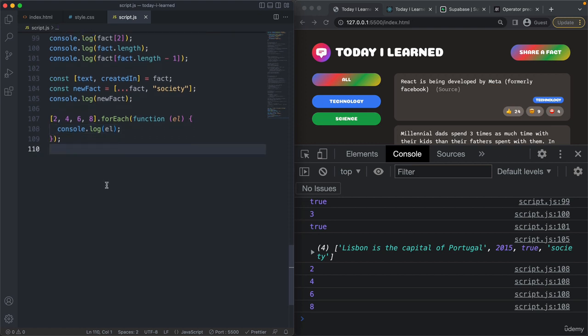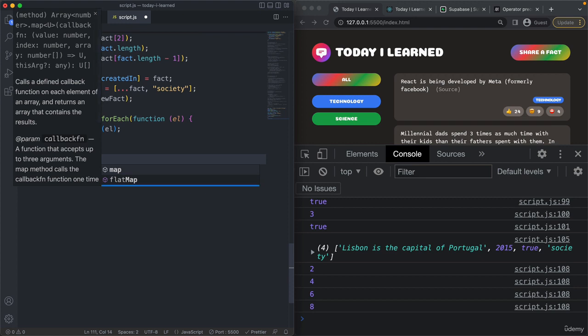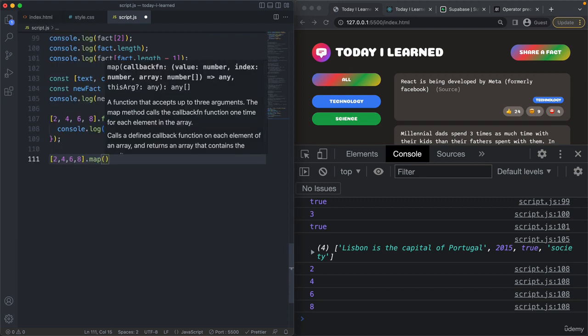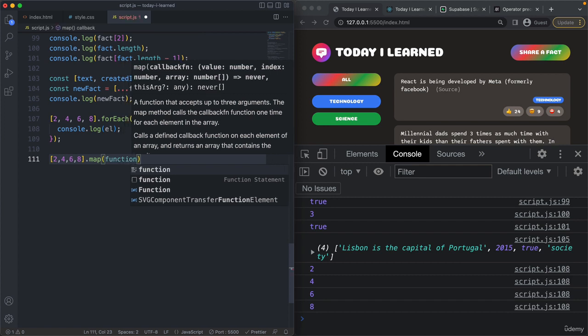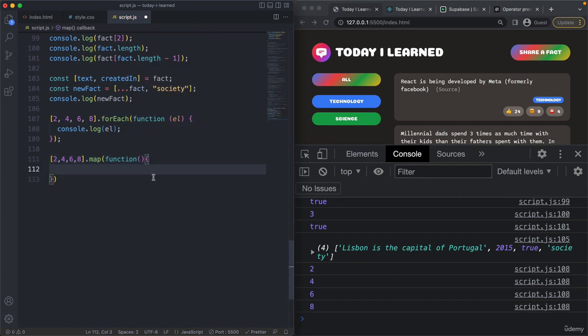So let me show you what I mean here. So I will again use the same array. And so now instead of forEach, we use map. And now the idea is the same as before. So we specify the function, and in each iteration of the array, the function will get called with the current array element.